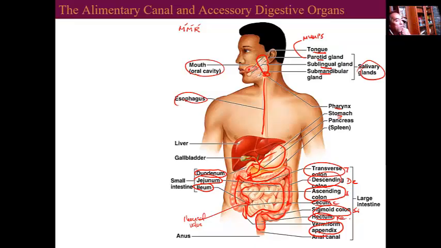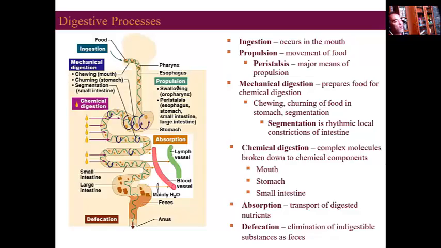Okay, so those are the structures that we need to identify on the alimentary canal. Okay. All right, so now let's take a look at what are the processes of the digestive system. Okay, so remember, this is more of physiology, but I'm just going to summarize what's happening in the digestive process. So the mouth is actually processing called ingestion. So remember, the mouth is teeth.